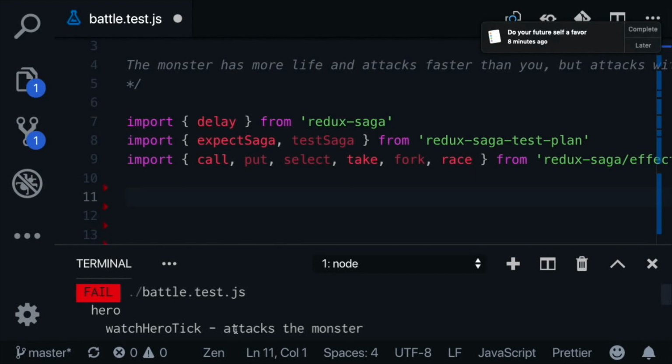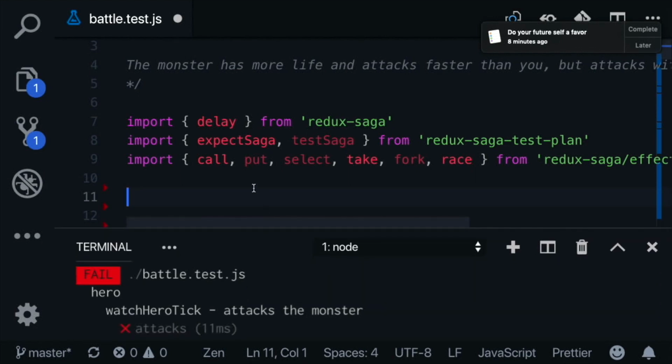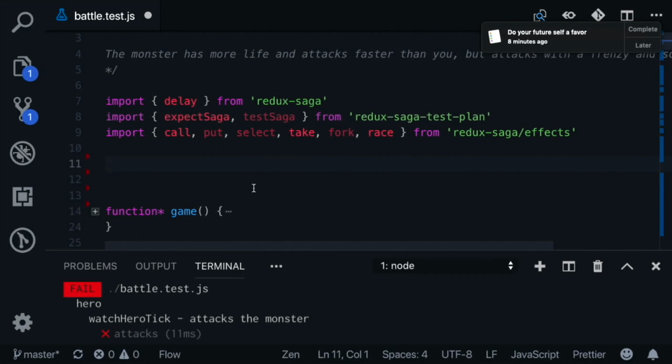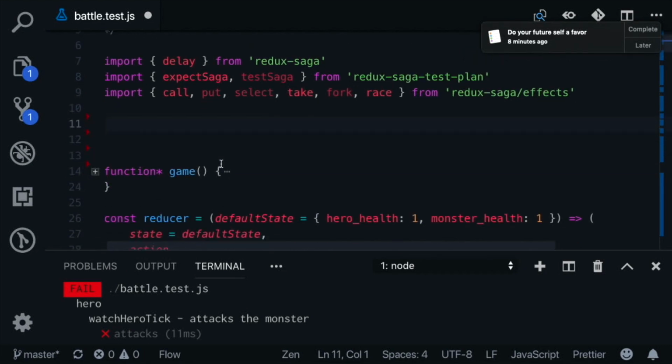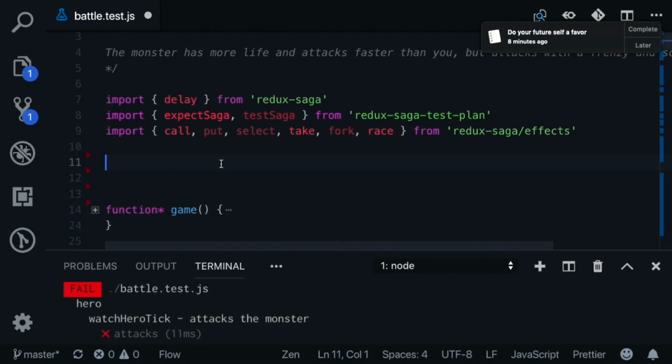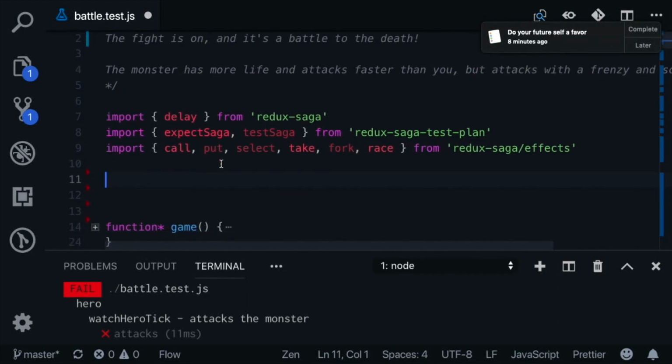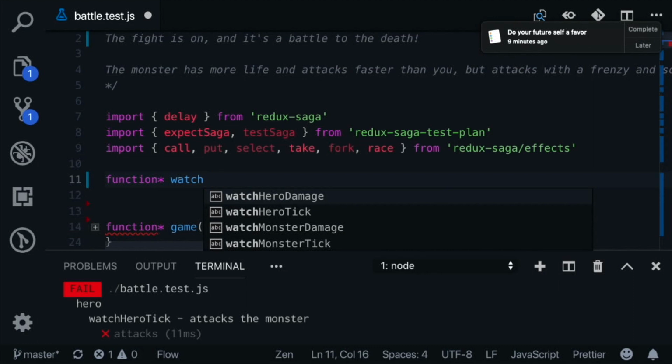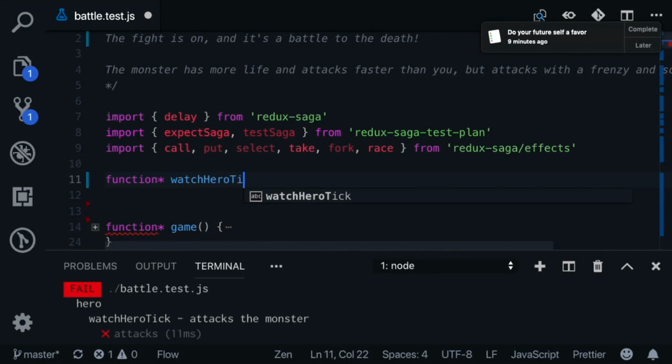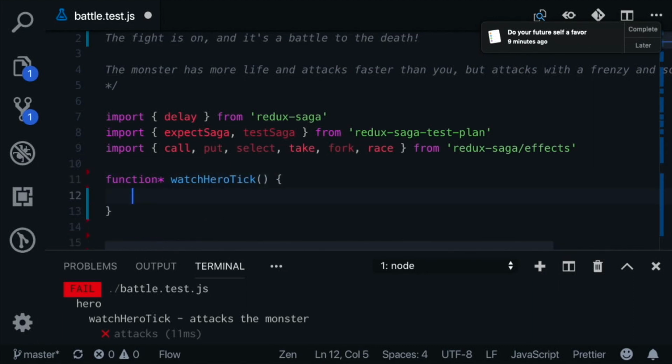You may see down at the bottom here that one of the side effects that our hero can do is attack the monster, right? So what do we need to do to start? Well, we just write our watcher. We're going to watch, it's called a tick, and we're going to start with our while true. All right?